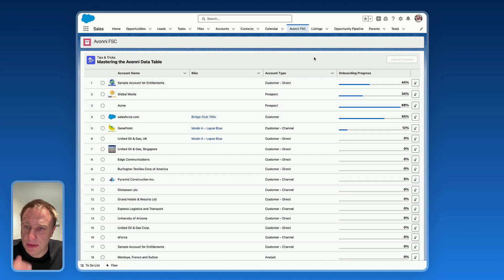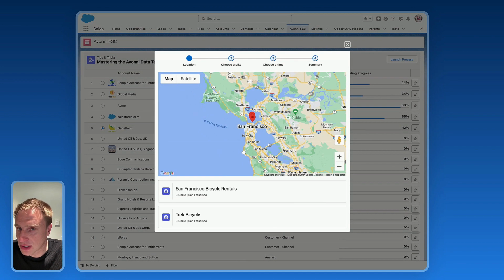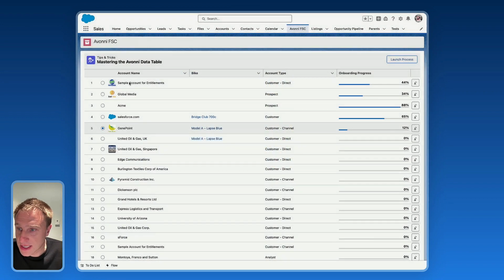So now we'd like to test also the button action. Right now it's disabled by default because I don't have any rows selected. Let's select a row. Oh, now, yes, my Boolean formula is working fine. I can launch the process, which is launching another flow. So that's extremely useful and powerful because you can dynamically disable an action based on the criteria you have in the formula. So that's really a quick example.